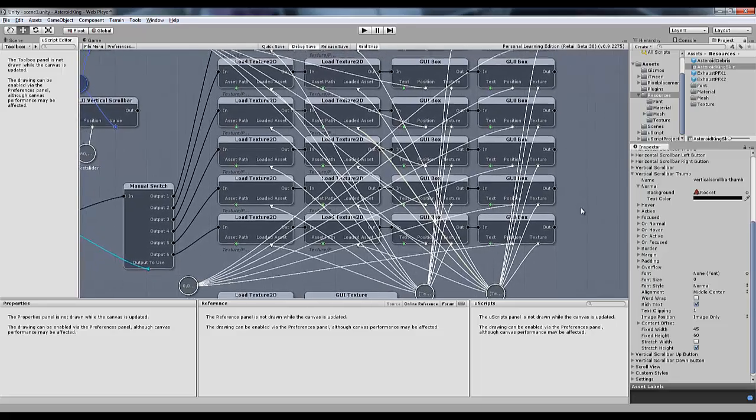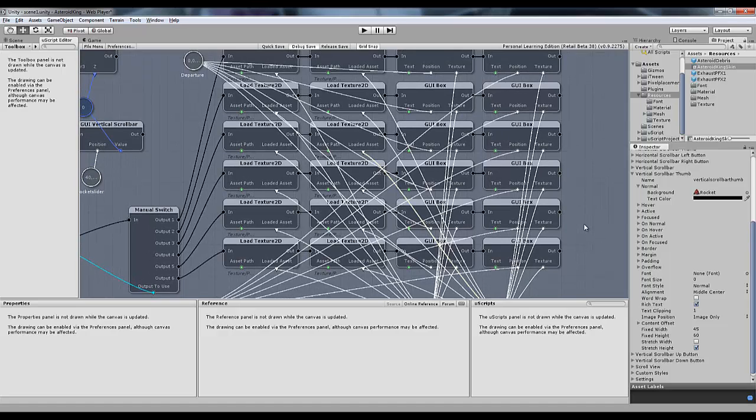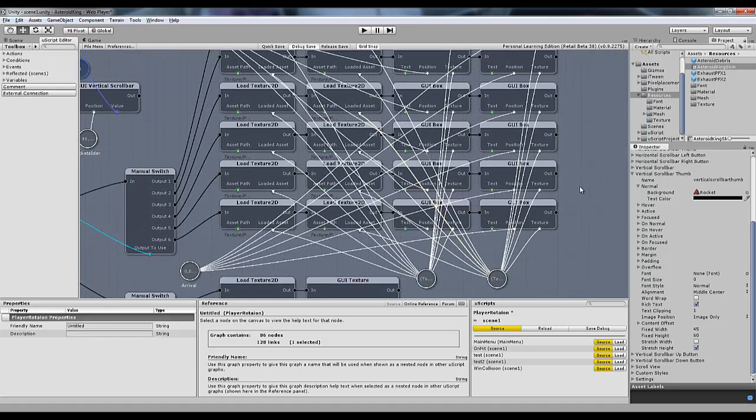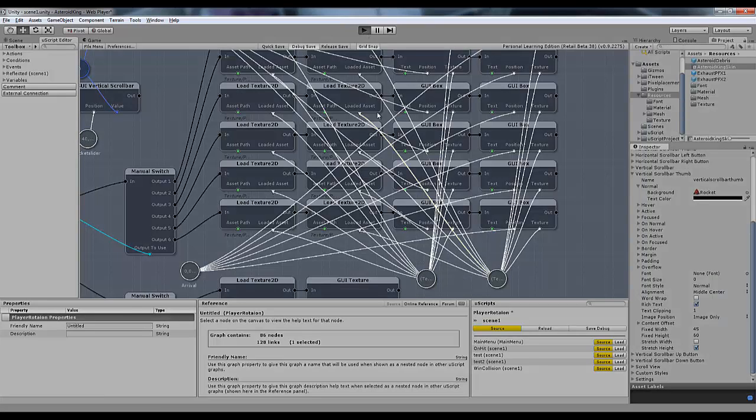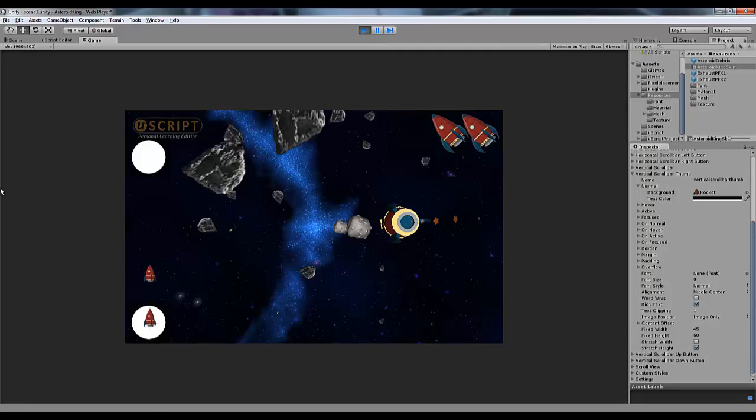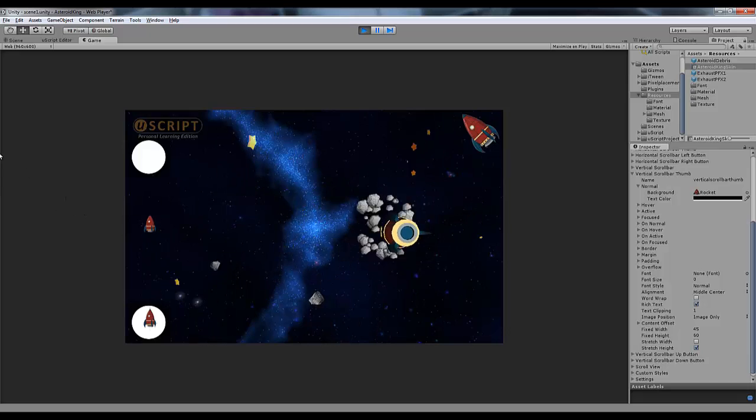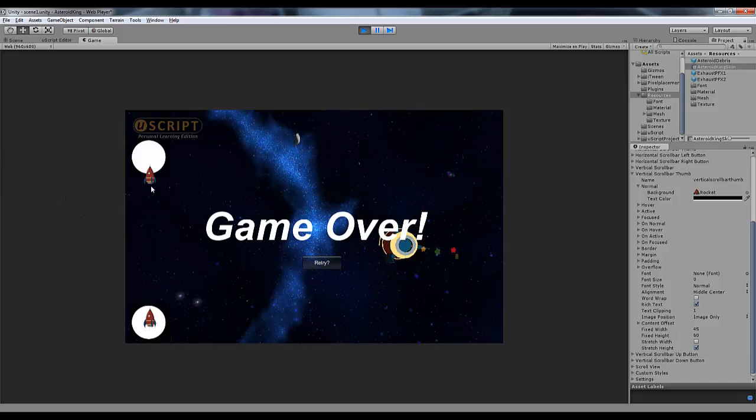It's exactly what it should do. Let's save and give it a try. Still looks good, although that carries on going even after we've collided.